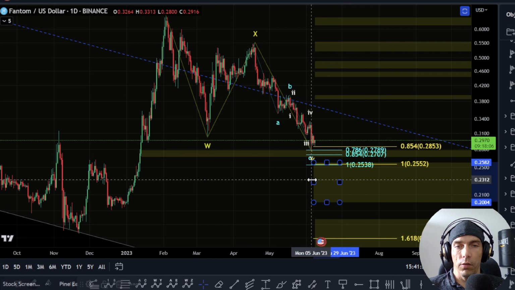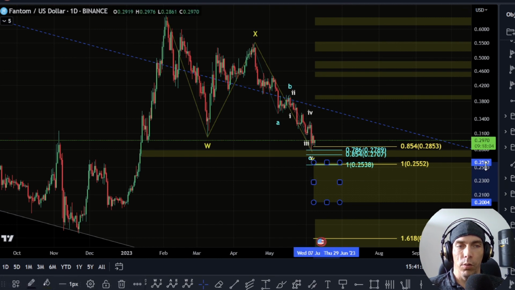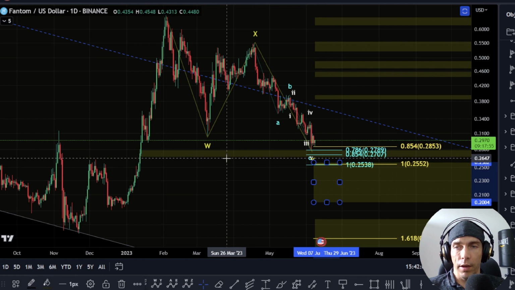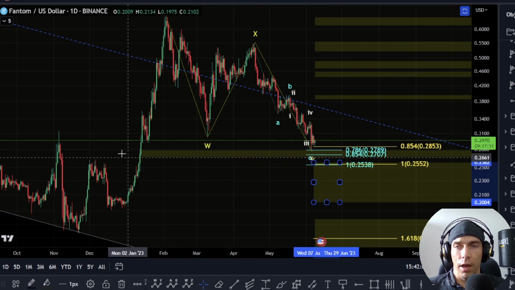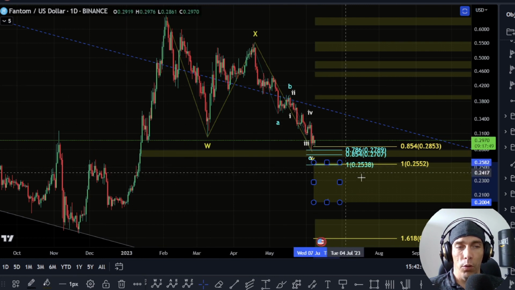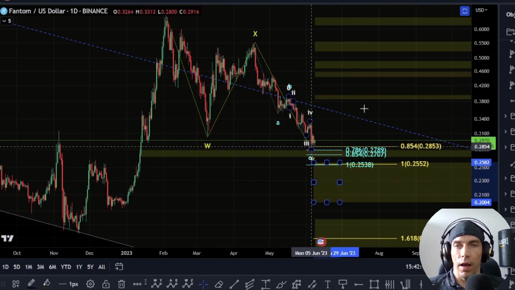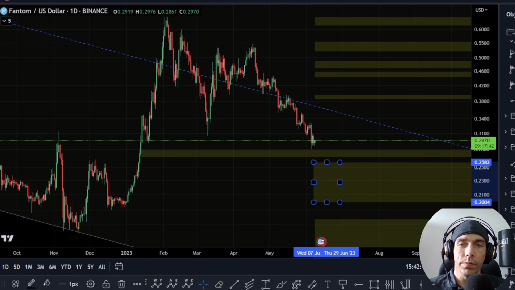This would actually bring us into this lower target box we have here, this 25.82 to this 20 cent region. So we're going to keep an eye on this if we do see price push down here. Now I do think that it would be likely to see a move into some of these swing highs that we have over here on the left and retest these levels as support, but we'll have to see exactly how the waves actually play out.